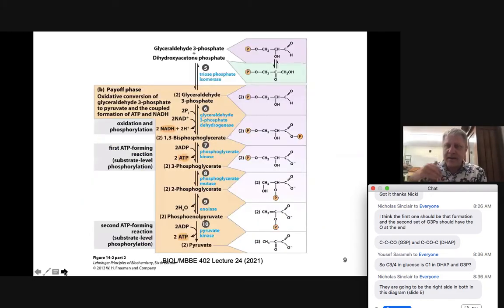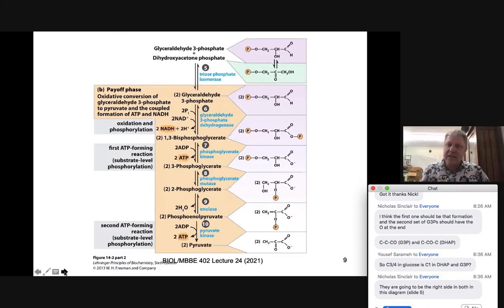So let's recap. We've come back to our glyceraldehyde 3-phosphate and our dihydroxyacetone phosphate. Now, that's been our investment stage. We've had to invest ATP into this. So how are we going to make sure we have the energy balance? Because remember, it's an overall energy reaction in this particular pathway. And now we're going to move into the payoff phase of the system.